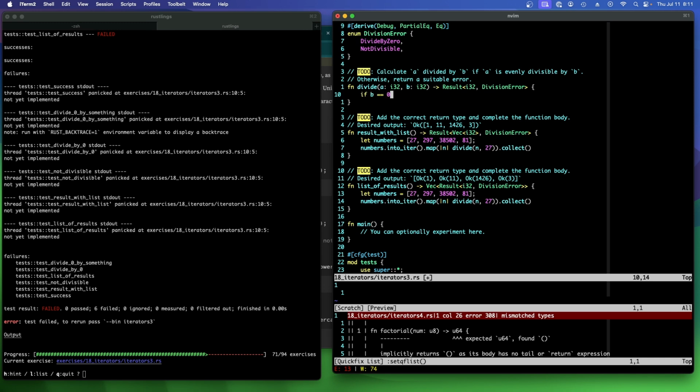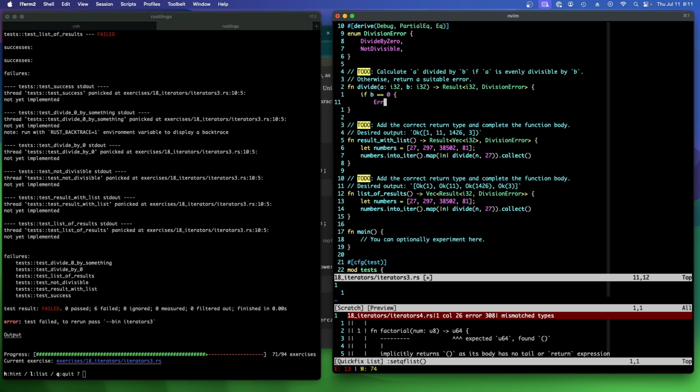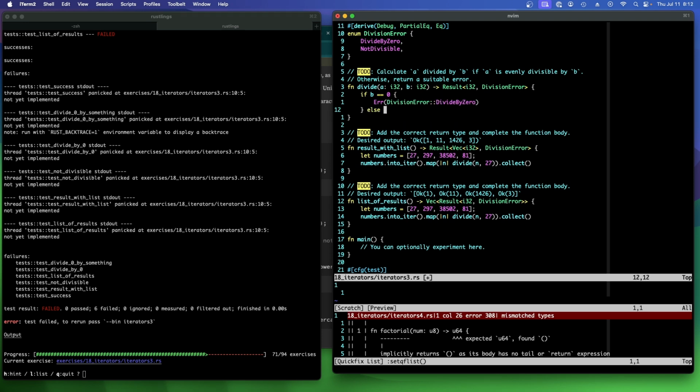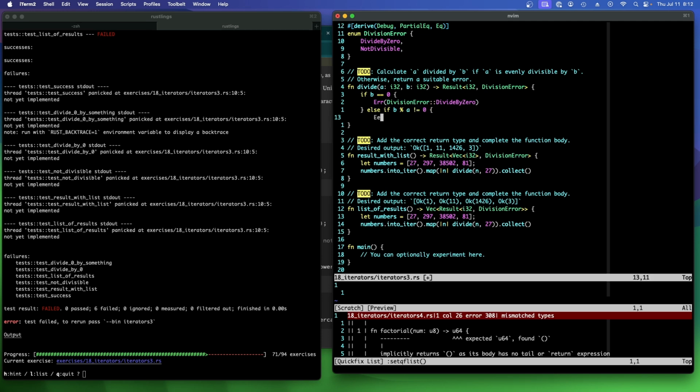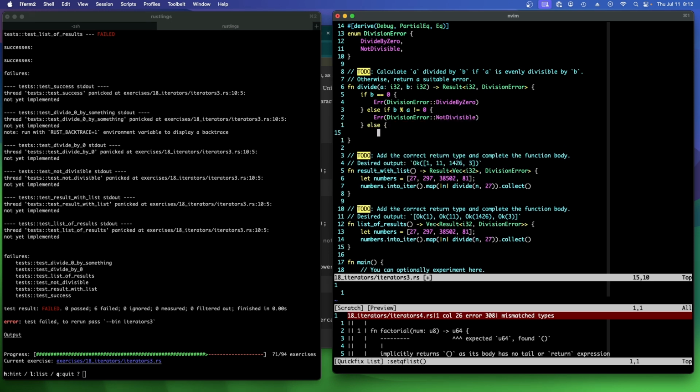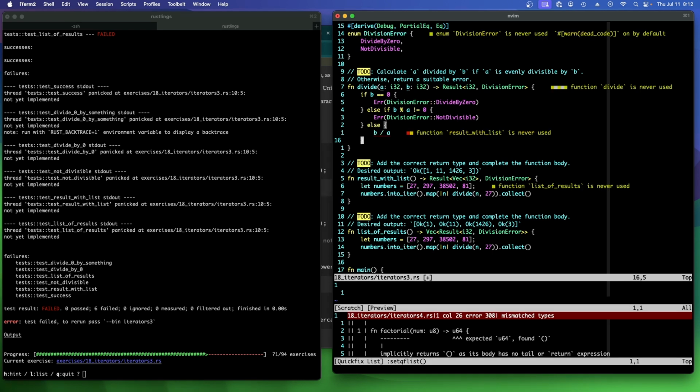If b equals 0, then we're going to return Err, DivisionError, DivideByZero. Else if b mod a is not equal to 0, then we're going to say Err, DivisionError, NotDivisible. Otherwise, we're going to return b divided by a. Oh no, a divided by b.